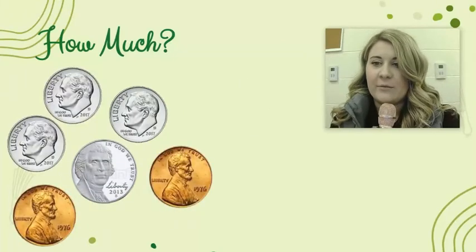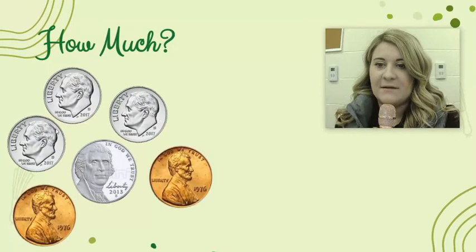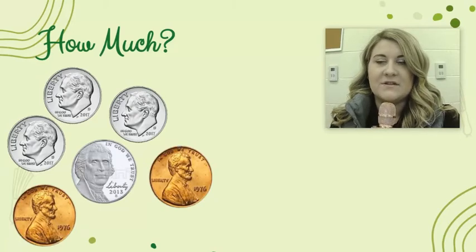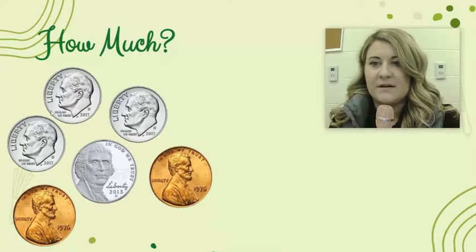All right, let's try another one. Here, I don't have any quarters. I just have some dimes, a nickel, and 2 pennies. So you always want to start counting money with the biggest amount of coins that you have, or the one that is worth the most. So the dimes are worth the most here, so that's where I'm going to start, and I also have the most of them. So I'm going to start here by counting by tens.